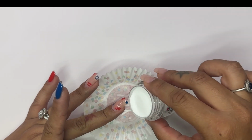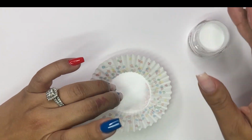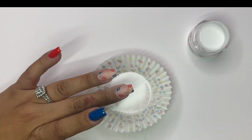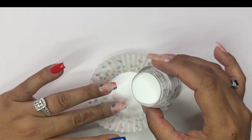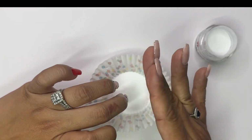Okay, now that the blue is down, we're gonna go ahead and pour over the clear once again. Again, the gel has not been cured yet. We're gonna go ahead and just bump up whatever we can, and then I'm gonna go ahead and do a quick cure. And then we're gonna go ahead and move on with the white.